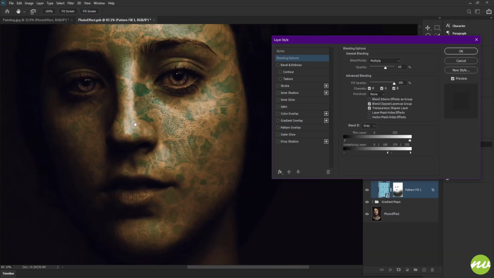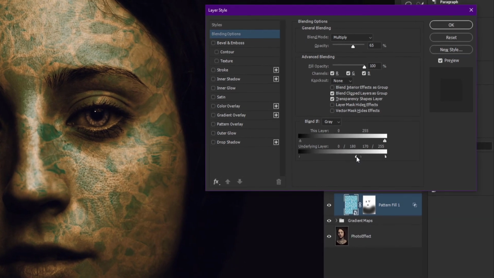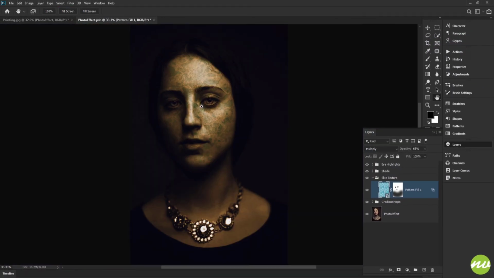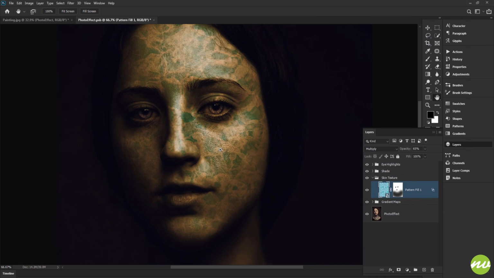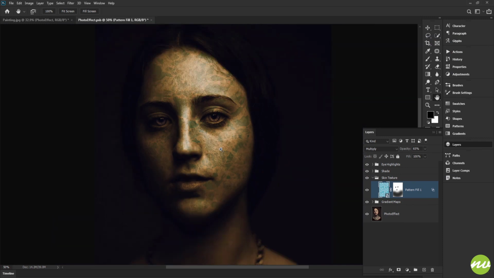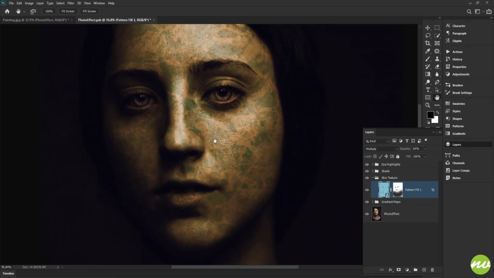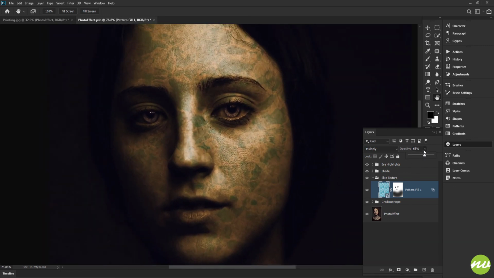Yeah, I actually might go in here and change this value, this little white tab, hold the Alt key. You don't have to hold the Alt key, actually. You can just click and drag. I want to make that a little lighter, actually. So I want to say from 170 to about, I don't know, let's say 100. Let's just go back and see how that looks. Yeah, because the goal for me here was to just create a hint of effect.